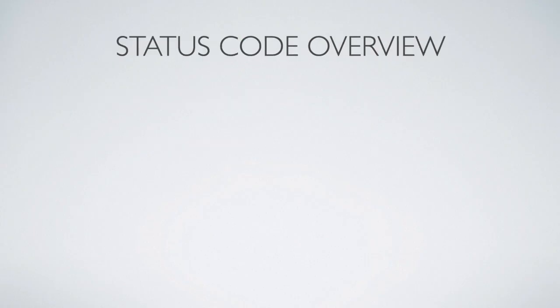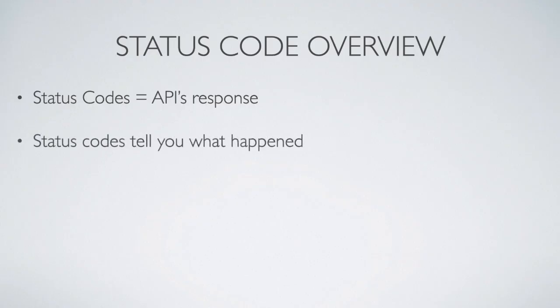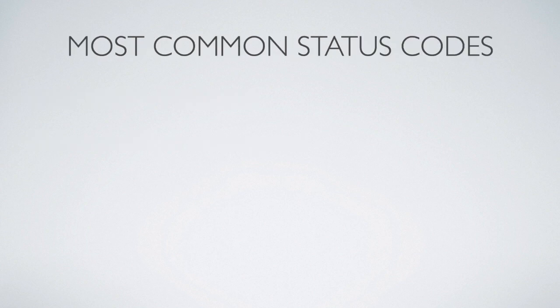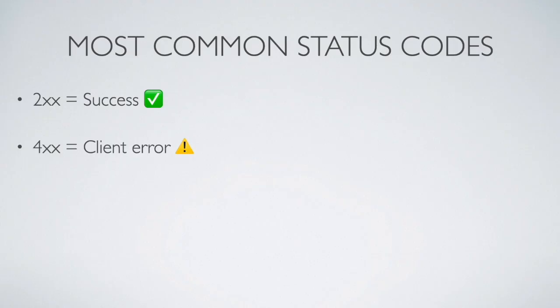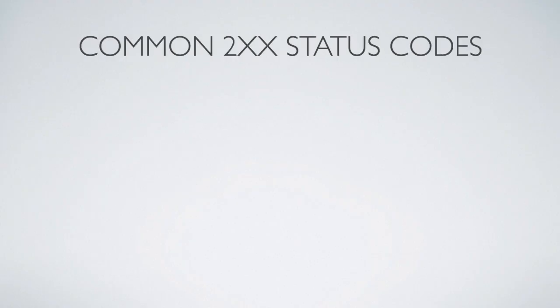Now, once you send a request to the API, the server always replies, not just with data, but with a status code. This code helps us understand what happened on the server side. Now, let's see the most common status codes you'll see often. 2xx for successful response, 4xx for telling client error, 5xx for telling server error. 200 or OK, meaning everything worked fine, the request was successful, and data is returned.